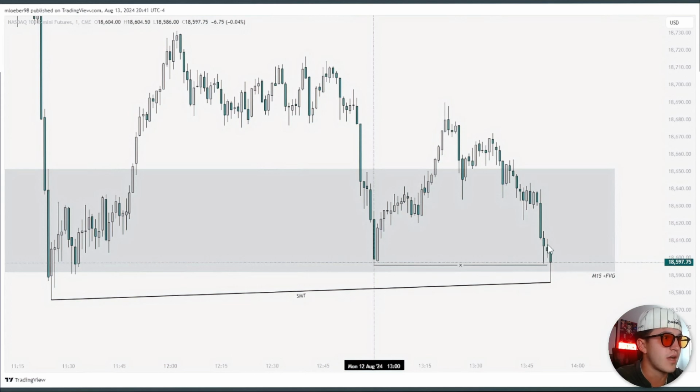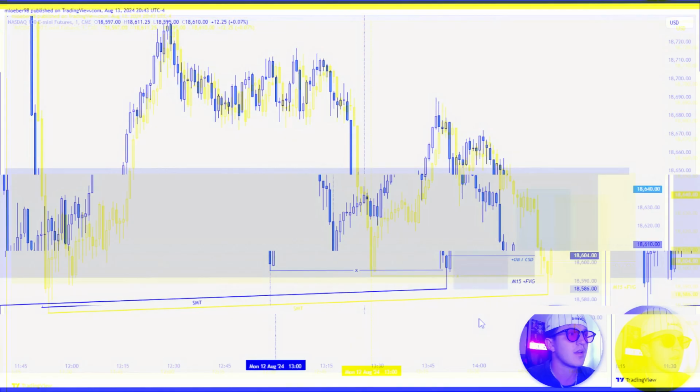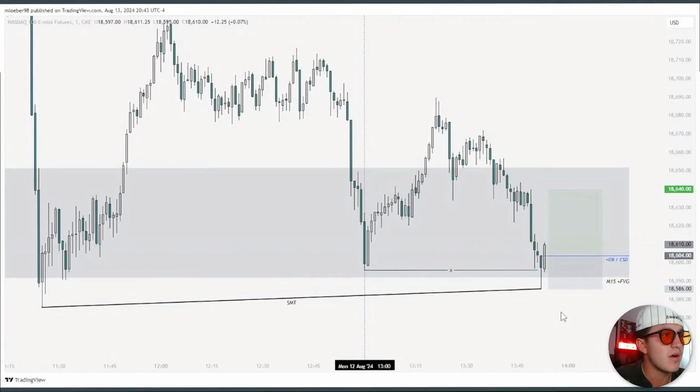Not this candle, not this candle, not this candle. This singular candle right here runs liquidity and creates higher time frame SMT. Labels as a high probability bullish order block, potentially, if it confirms and we close above the opening price of it. Next candle closes above the opening price of that down close. I now have a confirmation of a bullish order block and a change in state of delivery. All I need to do here is place an order long at the tag of that opening price.